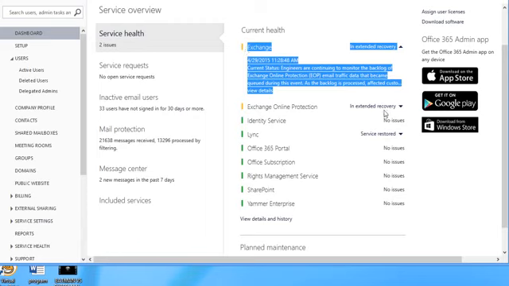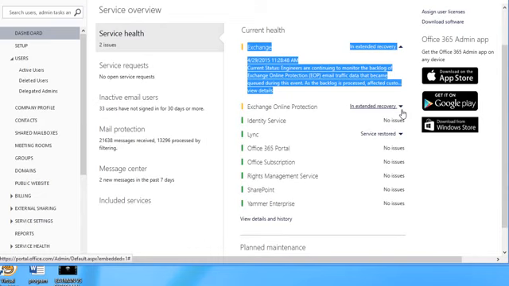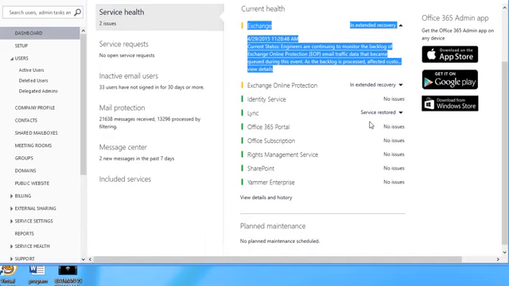This is your check spot. First thing to do is to come over here. I would definitely check this in the morning when I log in, just to see what's going on, because after 7:30, 8 a.m., when people are starting to come in, that's when people are going to start calling. And if you already have the answer, it's pretty easy for you to talk to users, and tell them they're working on it.